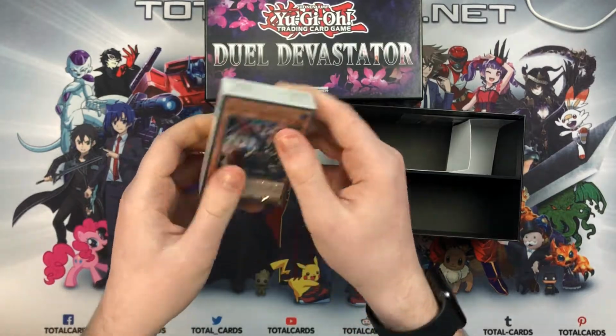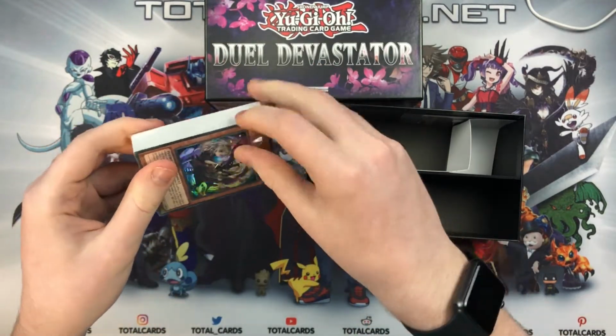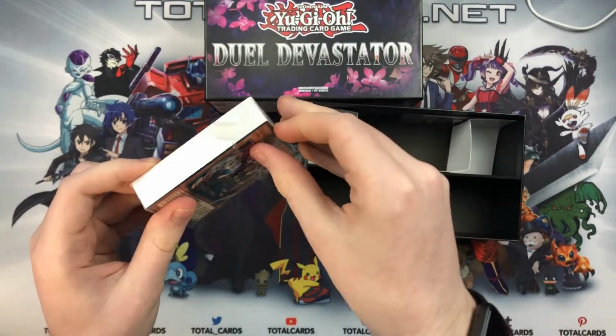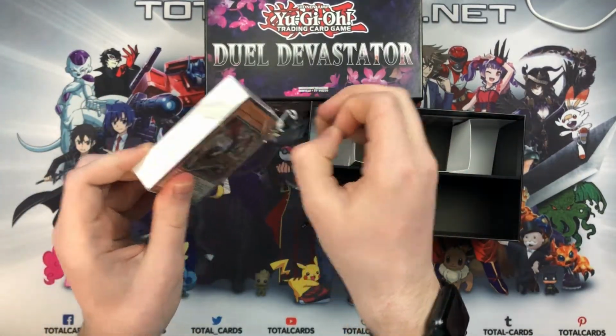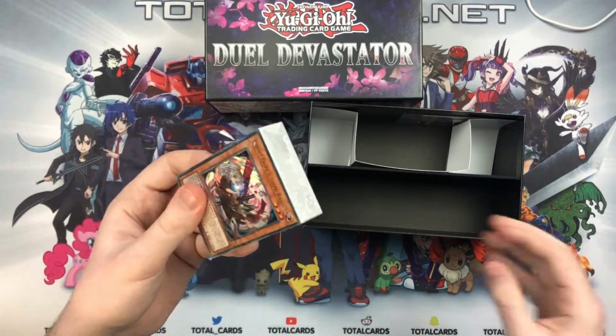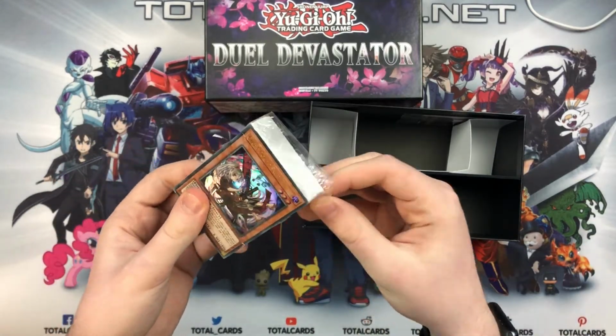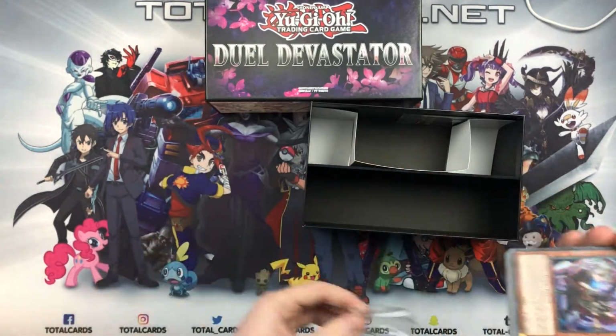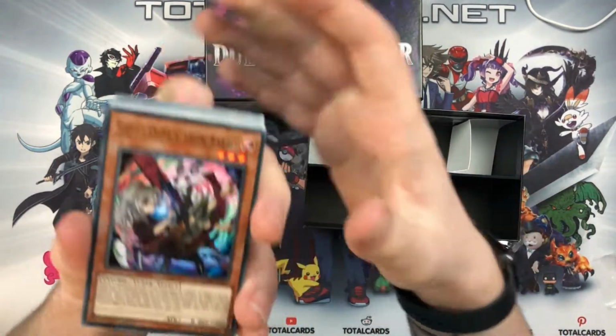The Duel Devastators come like this, with the wrap you usually get for structure decks, and every card in it is ultra, which is pretty cool. They're not a deck, but they're stuff you would put in a deck to give it a really good power up.